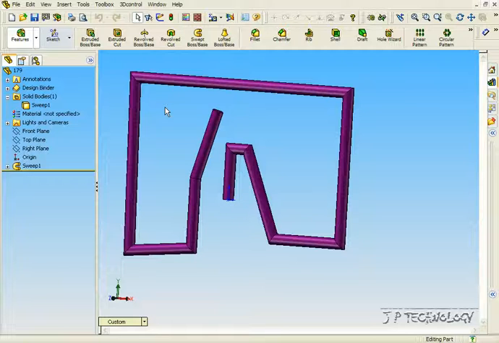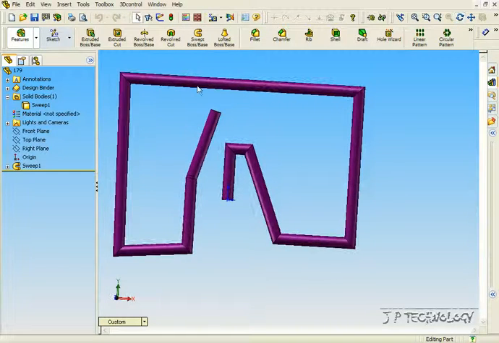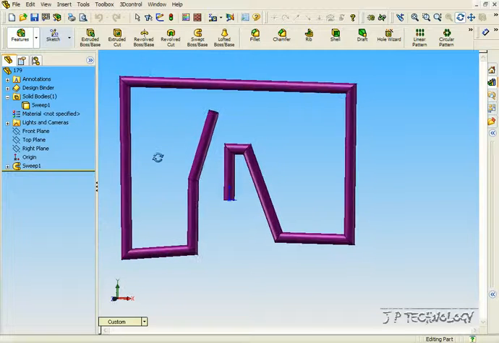And why you would want to split something up into multiple bodies would be in a case, say you have a bunch of metal pieces, say each of these is metal tubing that is all being welded together, and each piece has to kind of be its own piece to make drawings and send out to get made. So it's easier to make everything in a part file like this rather than making each individual piece and assembling it. So you can make everything in the part file and then split it up into multiple bodies and then send out each of those pieces or sections as its own body after that.